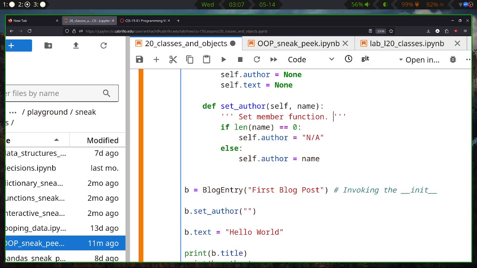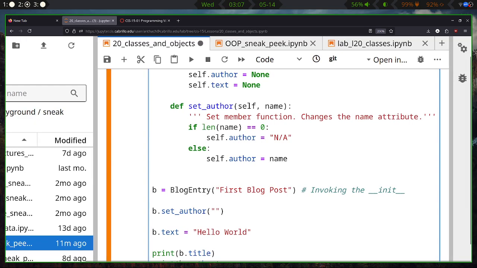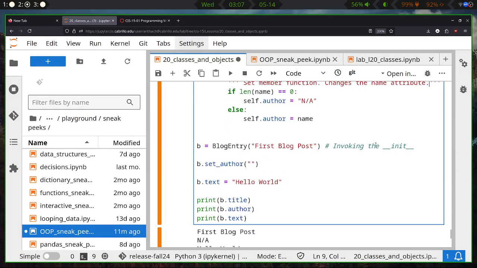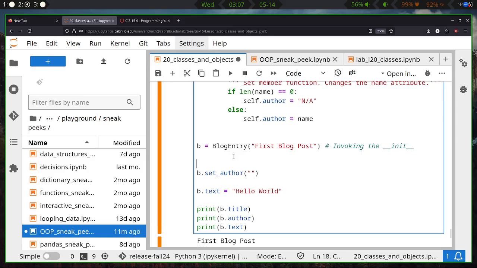All it does is change the name attribute. Okay, cool. And here we're invoking the member function, right? We're invoking the set member function, which changes the name attribute.